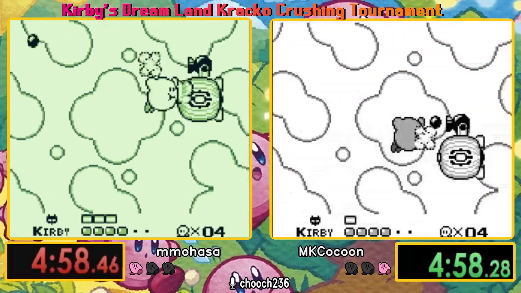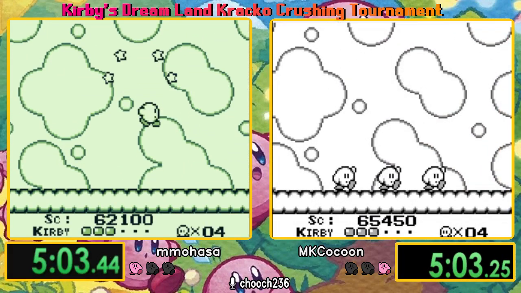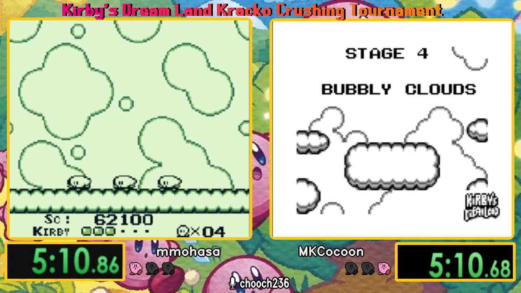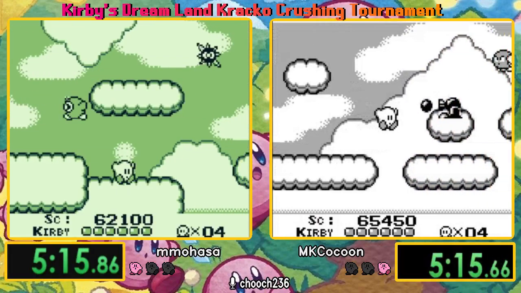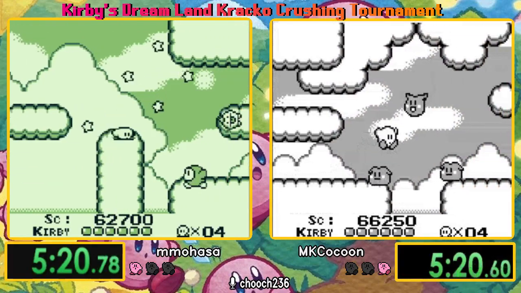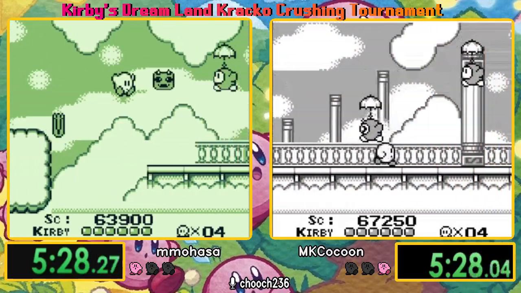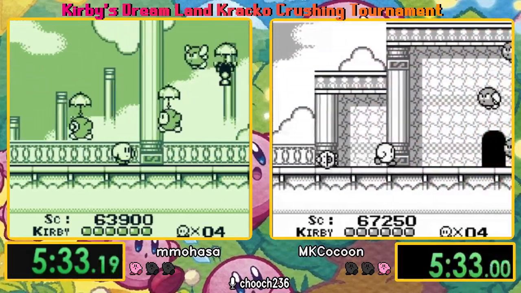Nice. Yeah, both runners in Kabula right now. Just messed the blimp up. Looking for if you die on this, it's just the Hindenburg disaster, I'd like to think of it. But onto Bubbly Clouds. Straightforward hold right room. You have to just be a little technical in the Scarfy room. Just don't mess up. Just go fast.